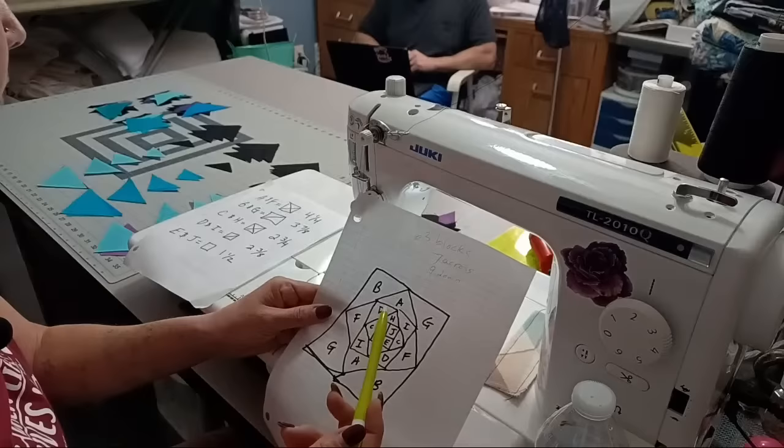I don't know why, but that square looked too big that I just attached. Probably grabbed the wrong one. All right, once this section is done, we're ready for the color part. But before I do the color, I need to trim away my dog ears, which is this right here. So we're trimming away right here, and I was trying not to make a total mess on my machine, but I can just keep it right here.